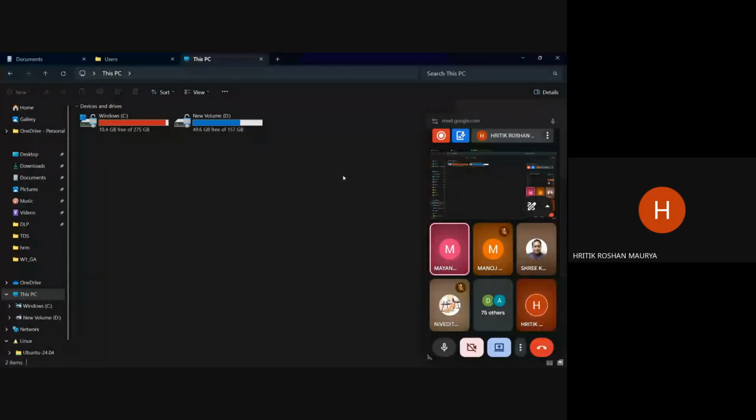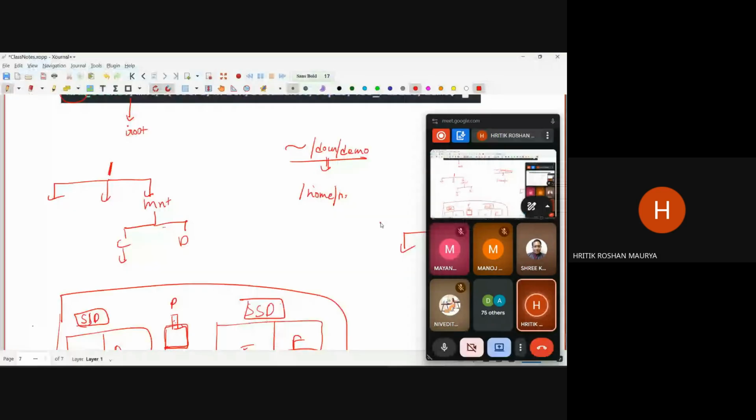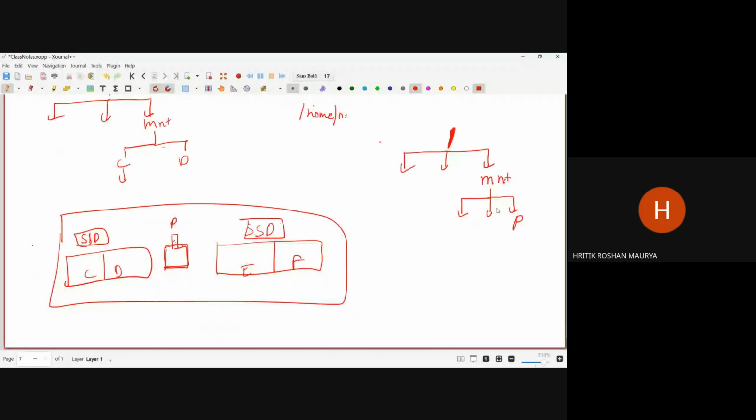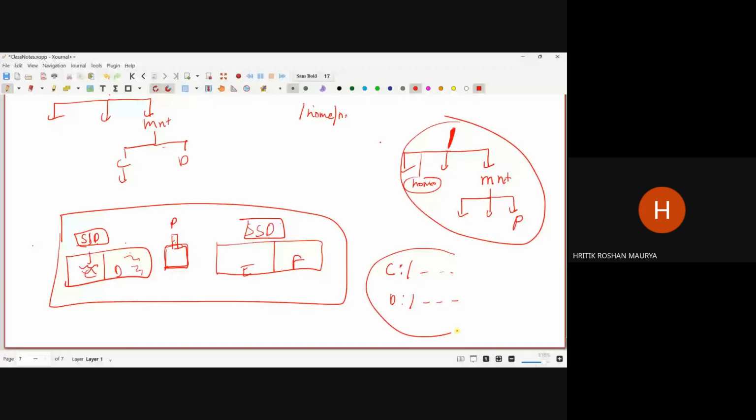Yes. So this MNT is just an abstraction layer. This path is just an abstraction layer. In the Windows case, the same thing would be like C/ and path, D/ and path. All the things will be stored inside your SSD physically. In the / I have talked about the home. This home directory will also be inside your SSD somewhere. But the places inside your hard drive are given by some path. That path we are talking about. So these paths are just abstraction.